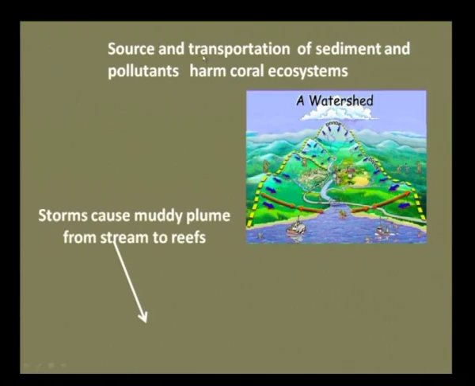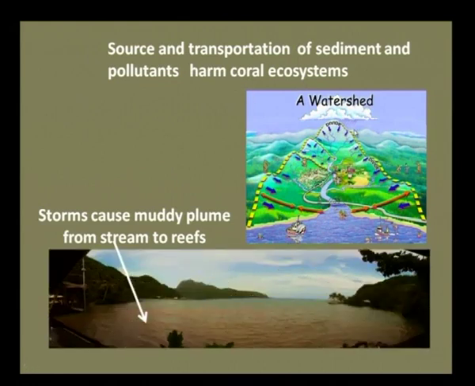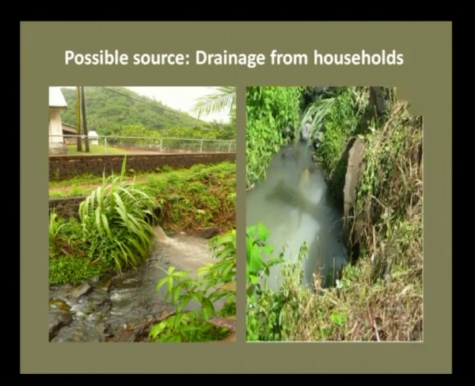And another source of transportation of sediment, and that is coral ecosystem. Actually, the sedimentation that is affecting, mostly they are reaching the estuaries, and therefore, near the estuaries or at low water level in the marine ecosystem, the coral ecosystem is there, and therefore, most of the time the siltation is affecting the corals, and sometimes the storms are causing muddy plume from stream to reef, and so because of the storm also the sedimentation is happening.